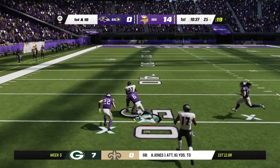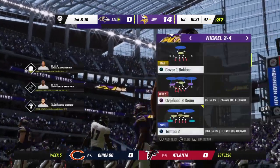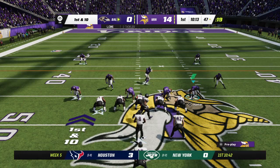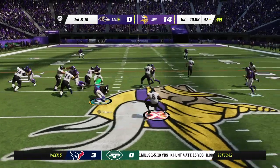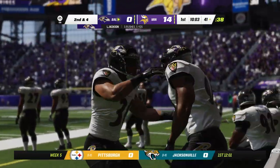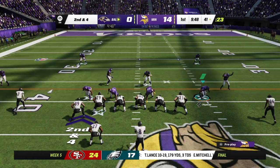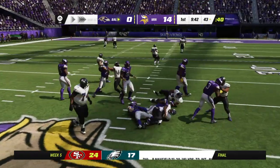He'll be taken down, but not before they work it across midfield — 58 yards rushing for him as he's got the afternoon off to a great start. They run the option on first and ten — six yards there on the keeper at second down, a little do-it-yourself run. He knew that was about all he was going to get, so he did a nice job protecting himself, took care of the football, and took what the defense gave him. If they continue to allow him to do that, they'll find their way to the end zone.